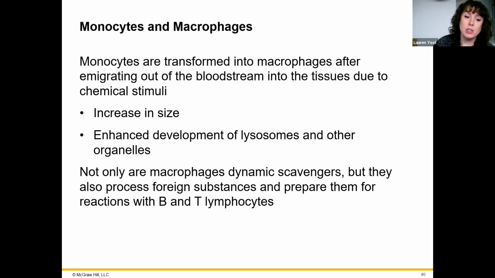What they will do is eat up whatever it is, the debris, the bad guy, and break it down with those toxic lysosome vesicles. And what they have broken down, they can carry around and take over to the B and the T cells, who are kind of just waiting, playing cards, waiting to get called up. They'll bring this evidence and be like, y'all recognize this? That's what the macrophages and the monocytes will do.